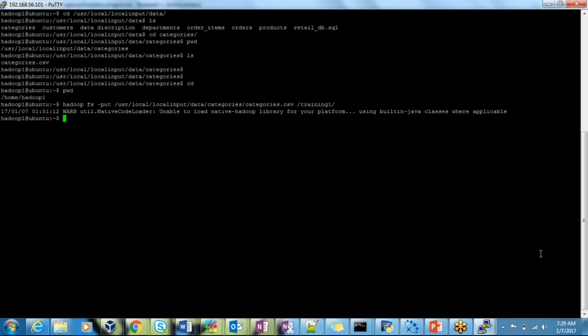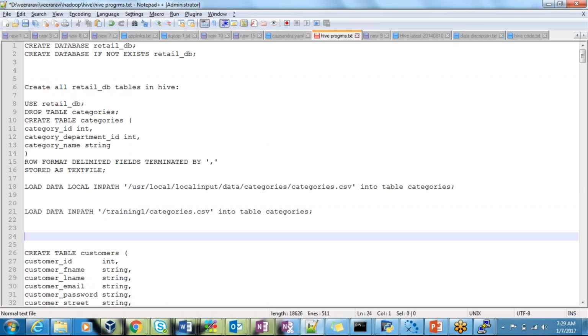Are you able to follow me? What is the experiment I'm going to do? Normally, how did we do it, guys? We created a table and we loaded the data using a path, local path or HDFS path. That is one way of creating a table. Now the experiment is I'm creating a table on top of existing data. I'm going to create a managed table on top of existing data. I'm not going to load the data. I'm going to refer to the existing data. Let's look at how it will work.